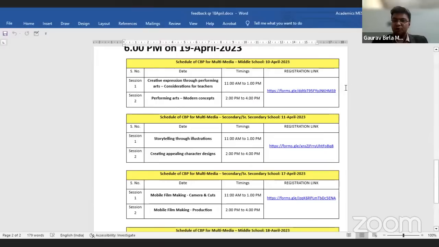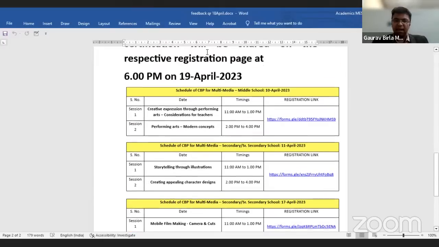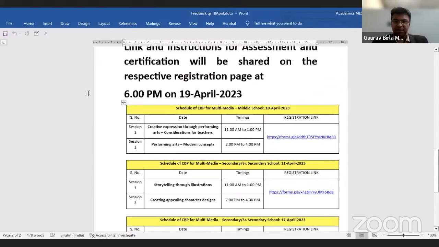You can directly go back to that page, and this information will be updated by 6 p.m. on 19th April, that is by tomorrow. By tomorrow, 6 p.m., the link to your assessment as well as the instructions for assessment and certification will be available.